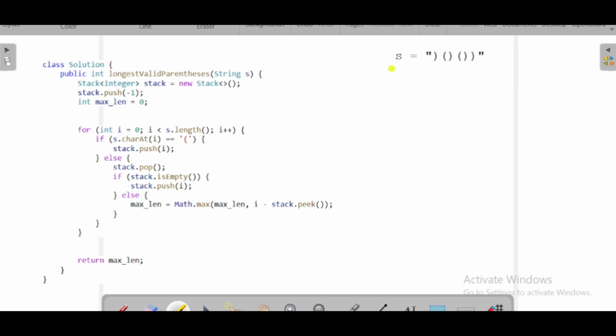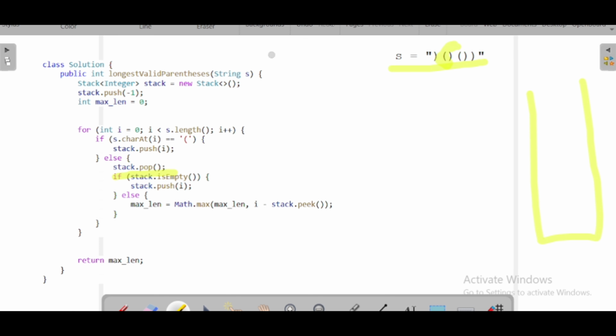So this is my string. What I will do is, first of all, make a stack, and my condition will be: whenever I see an opening bracket, I will always push its index to the stack. But whenever I see a closing bracket, my strategy is that I first pop the element from the stack, because whenever I pop, it means it is forming a pair.